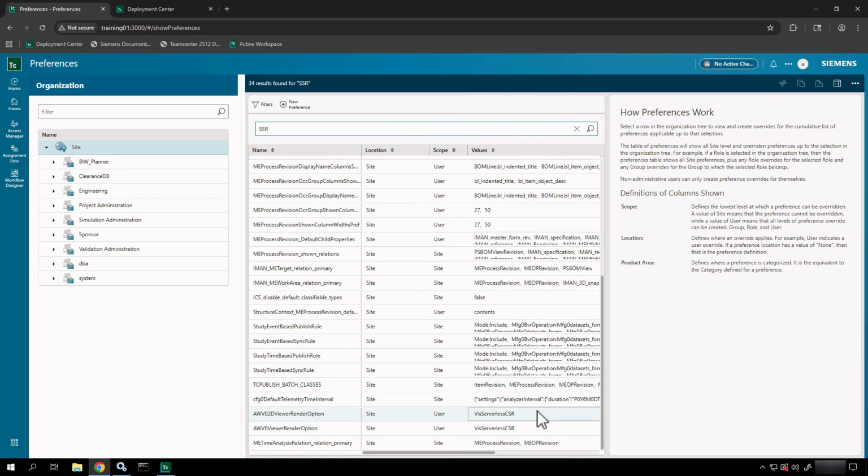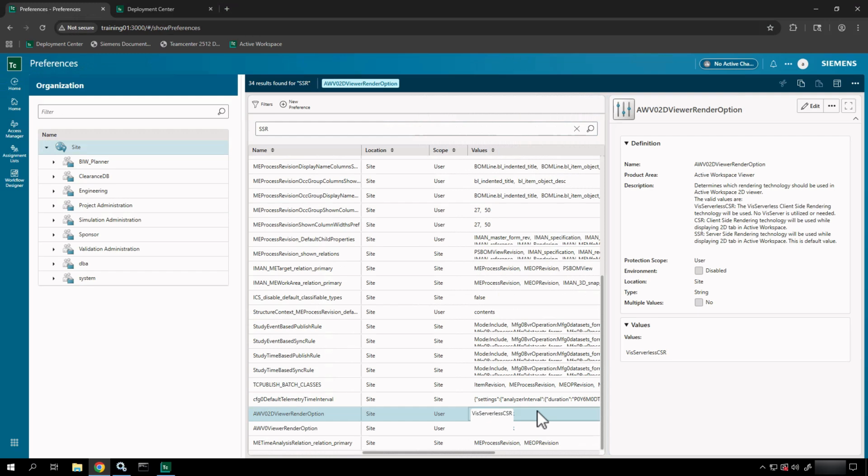And if you come in, there was a set of preferences that define server-side or client-side rendering. And out of the default ones, you get this AWV02D viewer render option. And if you select them, notice it says it determines which technology should be used in Active Workspace 2D Viewer. So you get Viz serverless, or you get CSR or SSR.